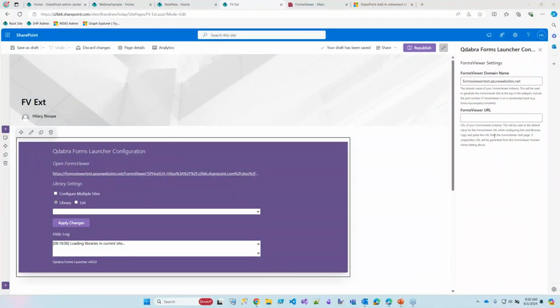That box goes away. So the JavaScript continues to work, but your ability to configure it for a new library is taken away unless a tenant admin temporarily turns custom script back on for you. Reach out to me if you're having any trouble with that, and I'm happy to send you or your tenant admin some additional documentation. Sorry, that was a digression, but it might be of value to you.